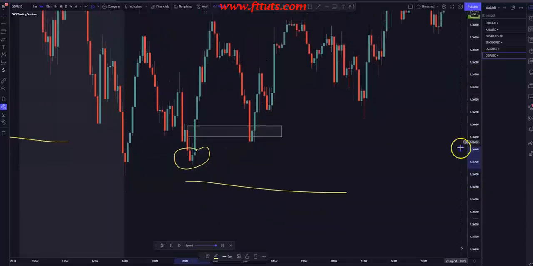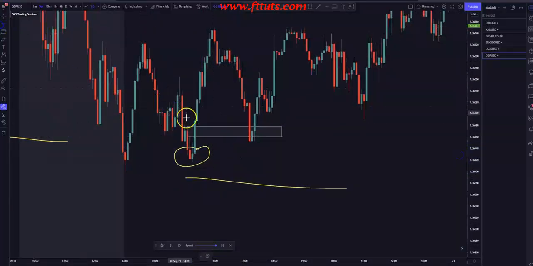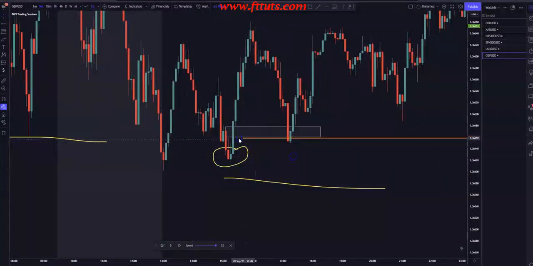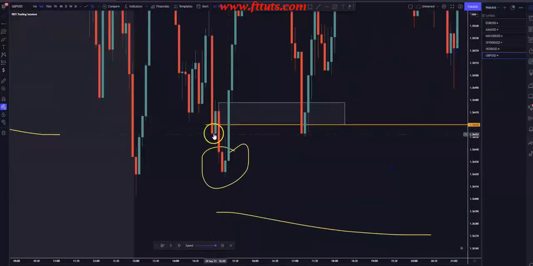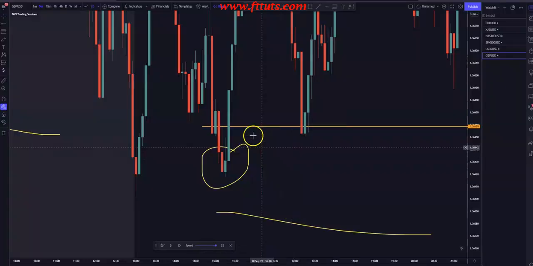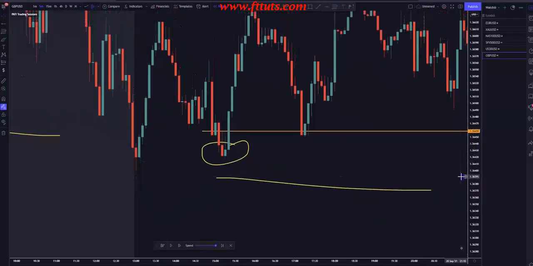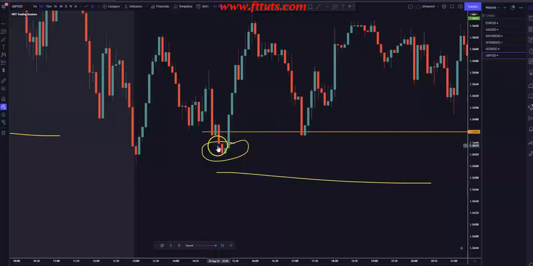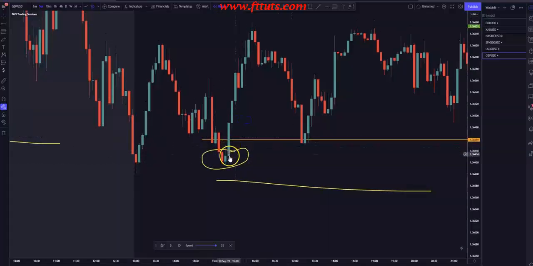So as it came back, you could have had a buy limit right there. No, I'm sorry, let me not get y'all wrong. You could have a buy limit at that last down candle, which is this one. If you can see, that line lines up perfectly with that wick right there. Let me line it up even more perfect. So let me take this off. So that lined up perfectly. So you could have a buy limit right there at that last down candle before it started doing aggressive buying.